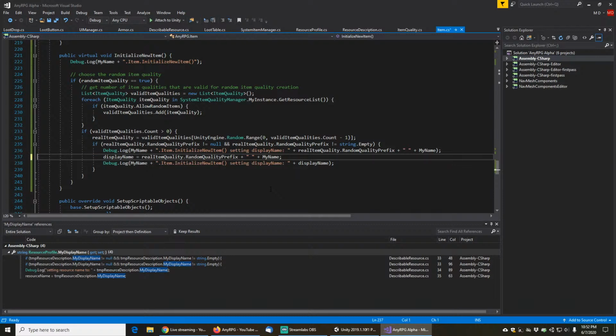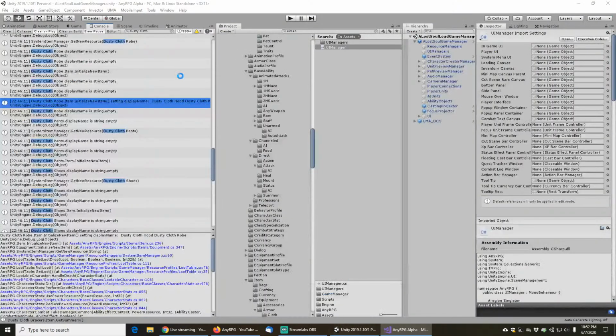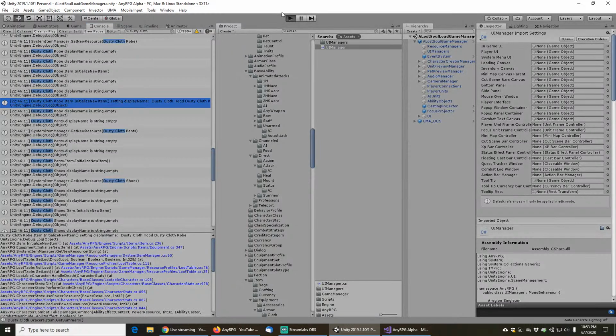Wow. Okay. Sometimes it's right in front of your eyes the entire time. We had a buggy assignment in there. Wow, I can't believe that was like 30 minutes of writing debug codes because I didn't see that I was doing an assignment to a value instead of a plus in the middle of that operation. Let's try this again and let's see if we actually have the proper name for these items.